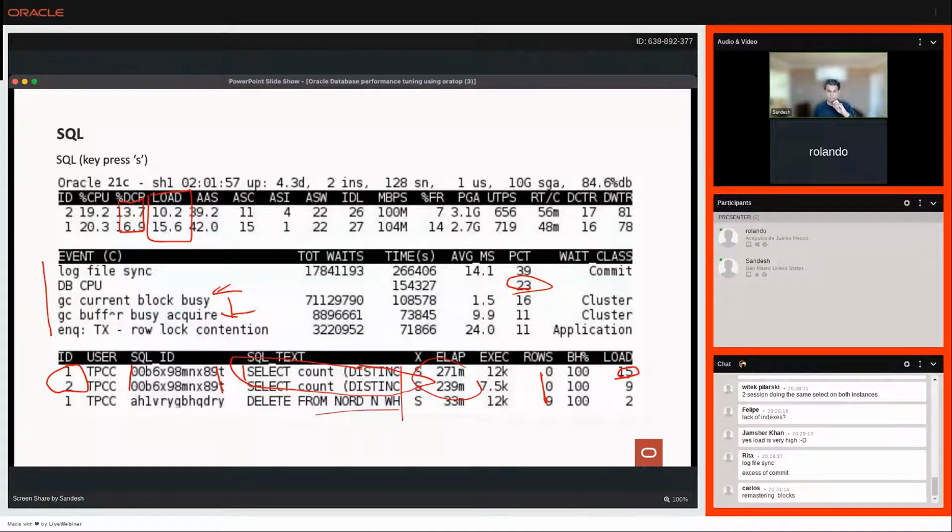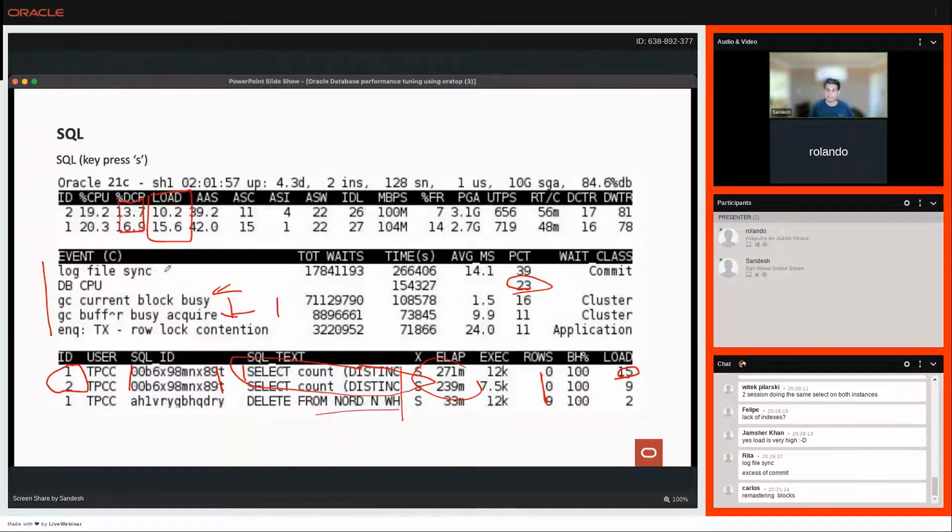But what is actually happening here is, when you're making a change to a block, you have to write the redo that corresponds to that block first. And then the exclusive copy of the block has to be transferred, and the whole lock table has to be updated, indicating that the client now has exclusive access to this particular block. If you have a large number of rows in the same block and you're running into ITL contention when you're writing it, or you just have too many sessions updating the same block, then that block is going to ping pong between RAC instances. And that's basically what's happening between these two wait events.